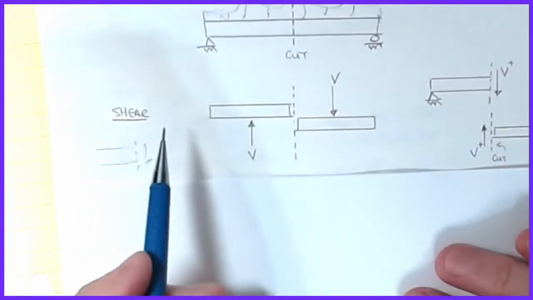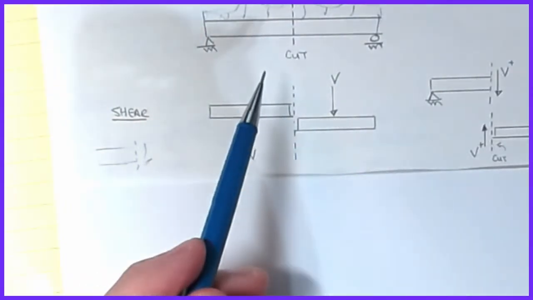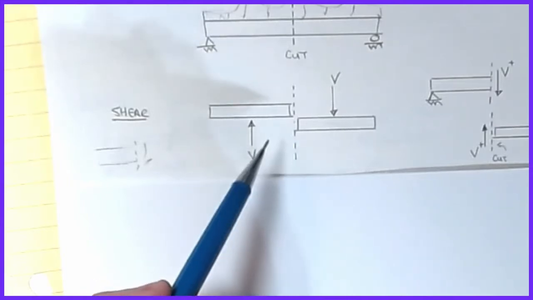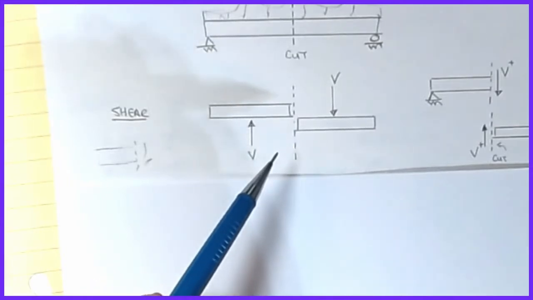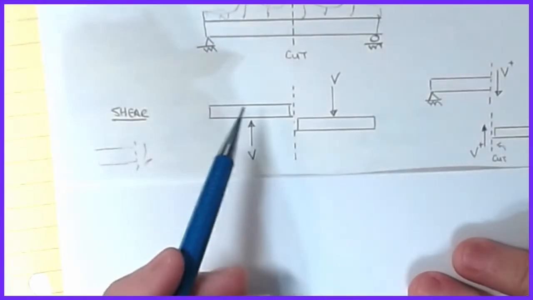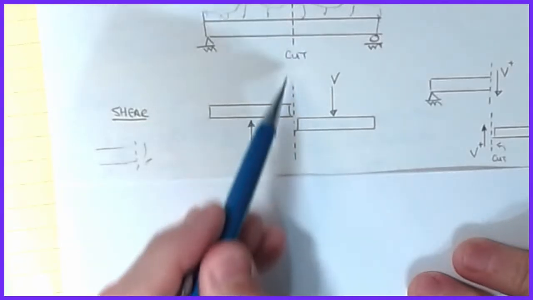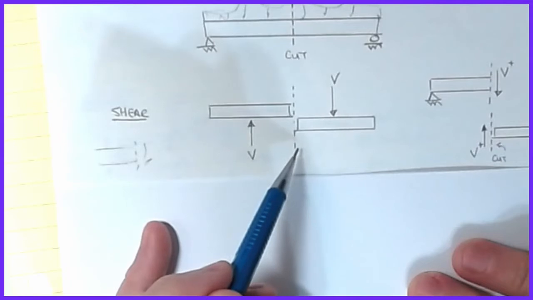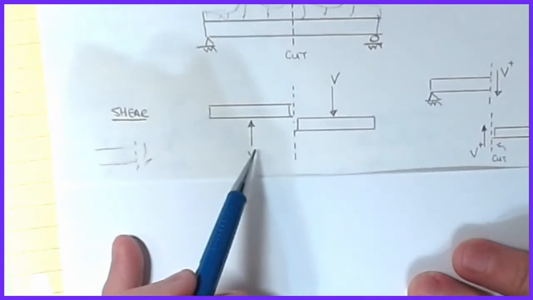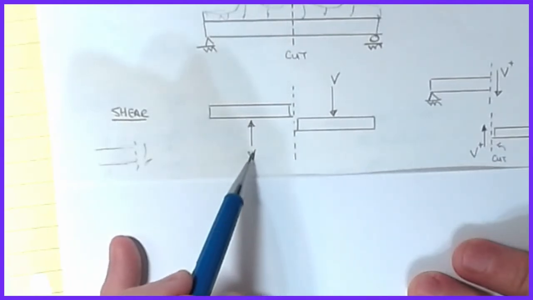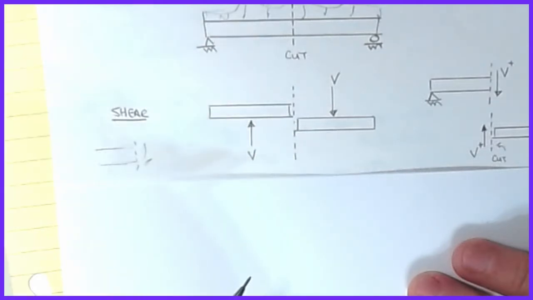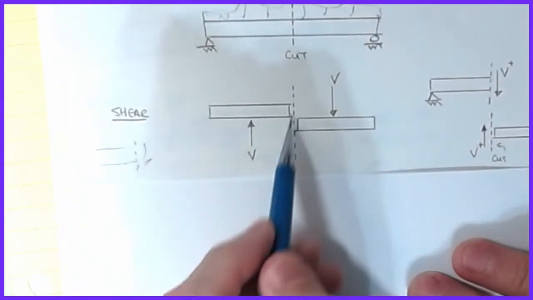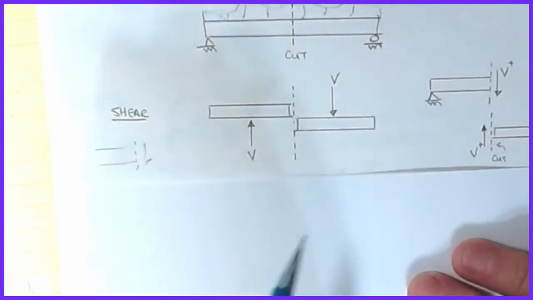The way that we draw this, and I credit this to a statics professor I had many years ago who helped me with these pictures, and to this day the sign convention has stuck with me, is that I extend this cut line as a dotted line. If I draw my arrows on the left side of the cut for shear, up is positive. Likewise, if I draw to the right of this cut line, again the dotted line that's here, down is positive.